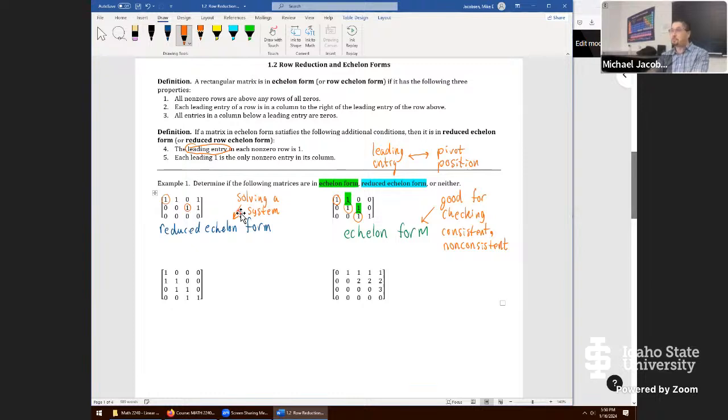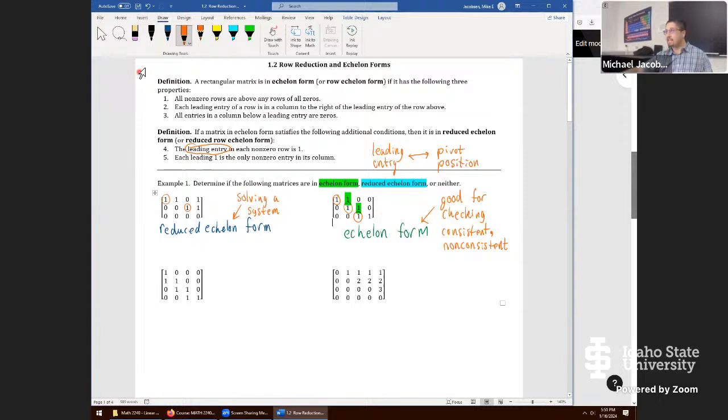So again, one thing that's kind of unusual about linear algebra is the instructions seem to be really important out of nowhere. And the book is very in line with that as well. The way they write the problems is just as big a part of the question itself. So when you go to read the instructions, if they say solve a system, we're doing this. And if anything tells you you're just seeing if it's consistent or not, you want the echelon form. Sometimes getting rid of these two green positions here to get to reduced echelon form is not necessary for the questions, and sometimes that could be a lot of additional work, sometimes more than twice the work it took you to get to echelon.